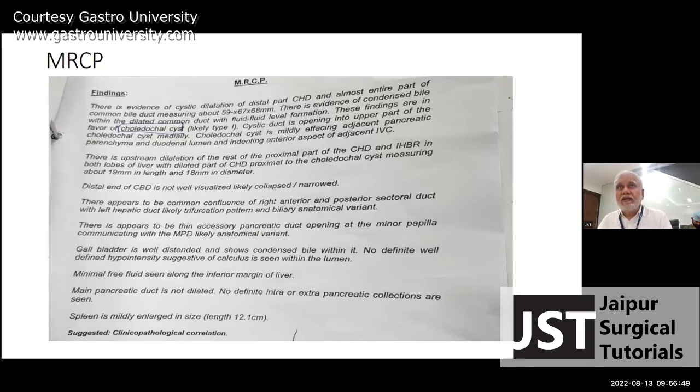And if you are leaving a significant part of the choledochal cyst behind, then what is the concern? What is the worry? So, maybe decades later it can convert into malignancy, because it is supposed to be carcinogenic.